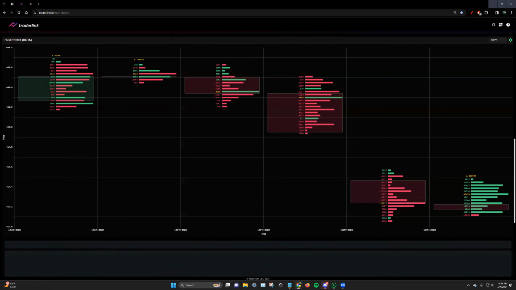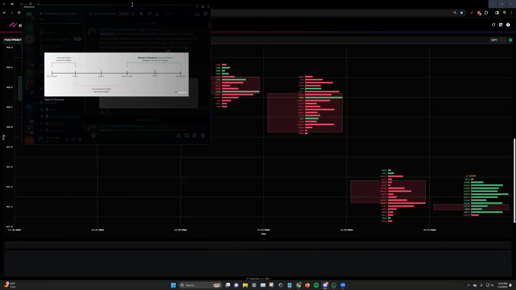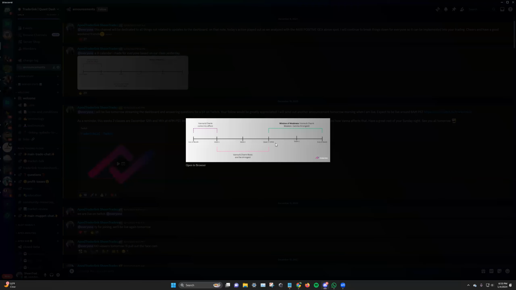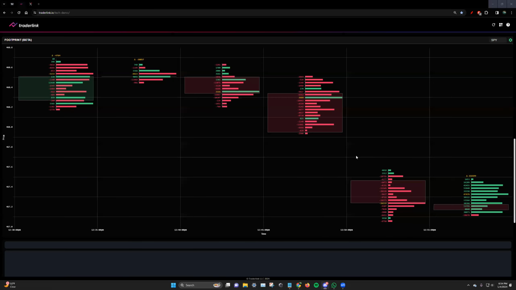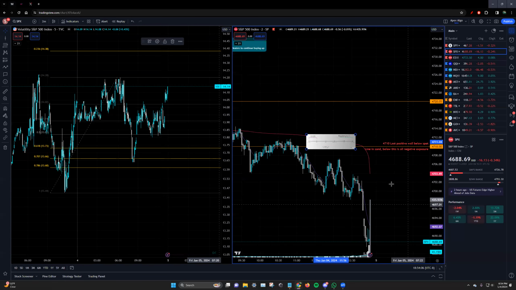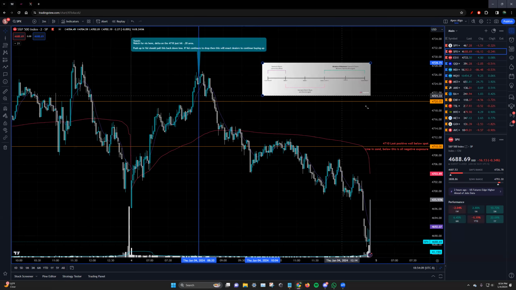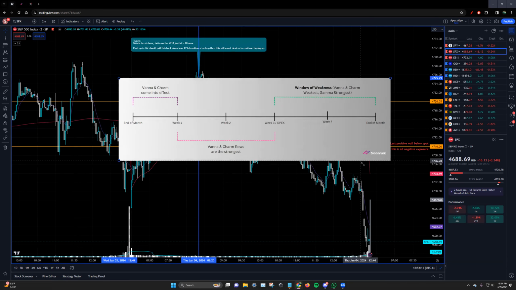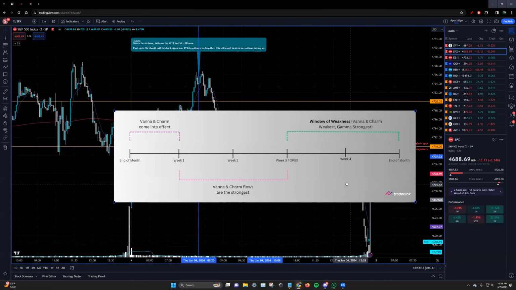Didn't you mention that the first 2 weeks is where? Yeah, so there are windows of weakness. Where did I put it? I've been typing in the announcements channel a little too much every single time. But I have this right here. Actually, I'm realizing there's an easier way to do this: copy image, I just paste it on here. Boom. Make it large. I made this after this class in December, actually.